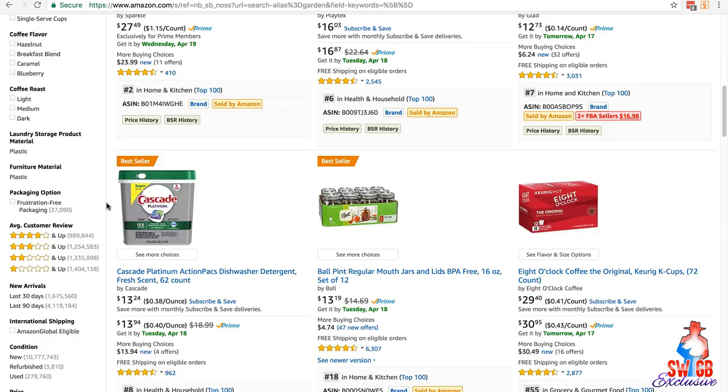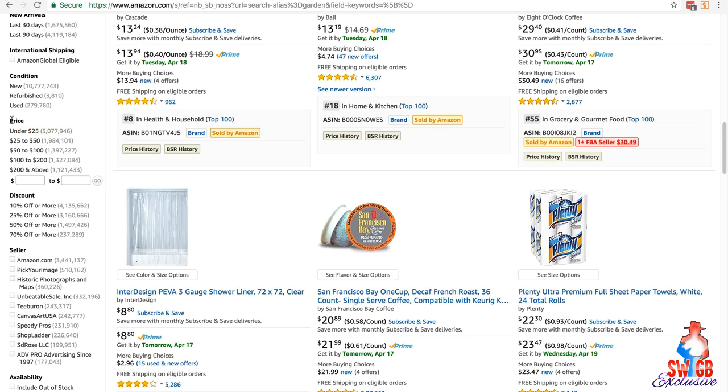The other thing we're going to do is scroll down, find price, you'll see it in the left sidebar here. We're going to put in $18.99. I know the limit's $19, but there are a lot of products at $18.99, so I'm going to put that in. And then $70, because if you remember from the ASM criteria lesson, that's our price range. So I'm going to put those two figures in and click go.